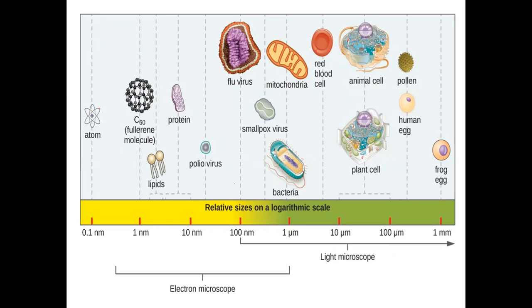If you see the range, my dear students, we compare the atom and the viruses. Atoms are 0.1 nanometer. Again, fullerene C60, 1 nanometer, is given here. 10 nanometer is the polio virus. Okay, in that range we can say, not exactly in that range. 100 nanometer is your flu virus. Okay, smallpox virus, you can see in that range, 100 nanometer to 1 micrometer. So these are extremely small organisms. We cannot see them with our naked eyes. We are fighting with an enemy which is not visible, right, my dear?